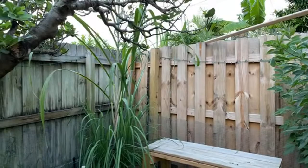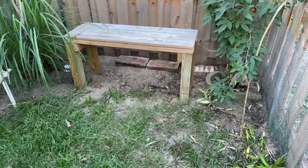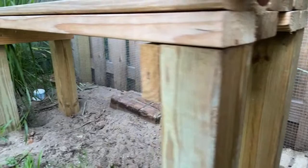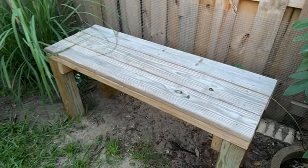I am rather pleased with the outcome of this bunny run. And I've been trimming back from this bench, by the way, which I designed myself. Very simple design. I designed it to not be easy for bugs to set up nests. That's why I put all this thick wood on the bottom. Just 2 4x4s on either end, 2x4 across the top, then 2x4s along the bottom, and the 1x6s. All pressure treated wood, so it'll last for a good long time. Hurricane's probably not gonna pull it up out of the ground.